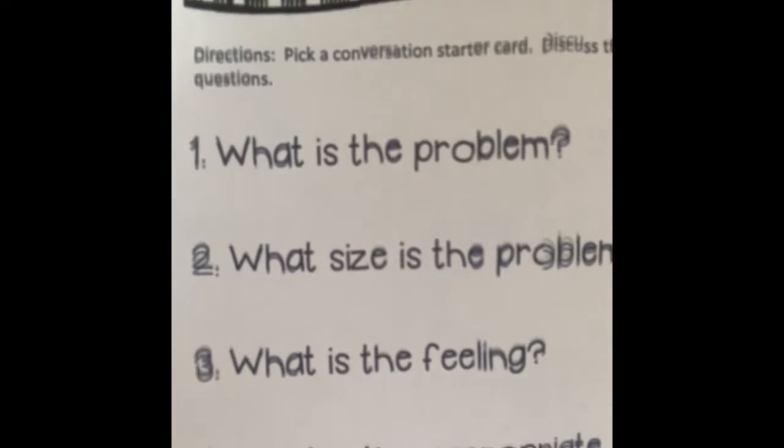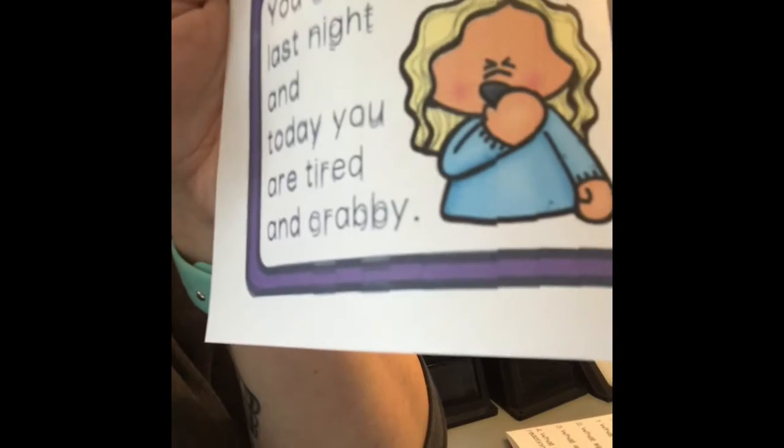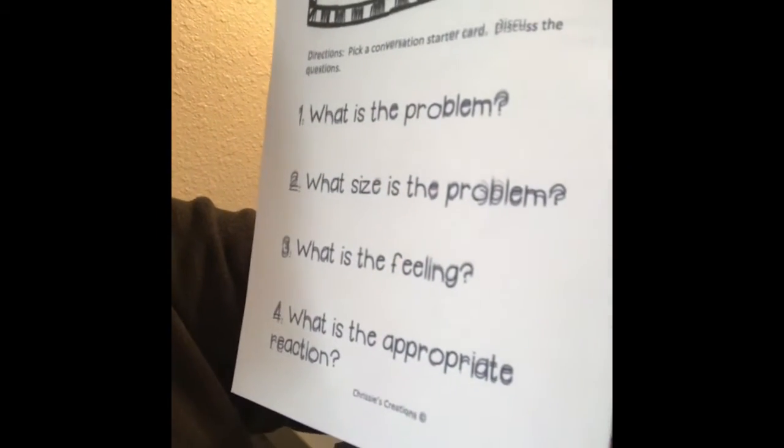What am I feeling? Well, if we went back and looked at our card, it kind of tells us what we're feeling. We're feeling crabby and tired. We have to look for those context clues that are in there that could tell us, because sometimes we may not know how we're feeling. But I know that I'm feeling tired when I don't sleep. What is the appropriate reaction? Well, nowadays you can go take a nap. We've got all the time in the world. Another appropriate reaction for when you're feeling tired and crabby is to make sure that we're being kind still, and that maybe we're asking for breaks and we're using our tools.